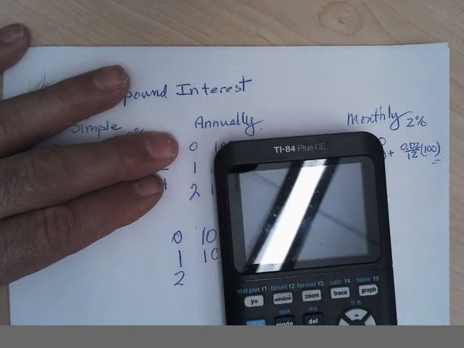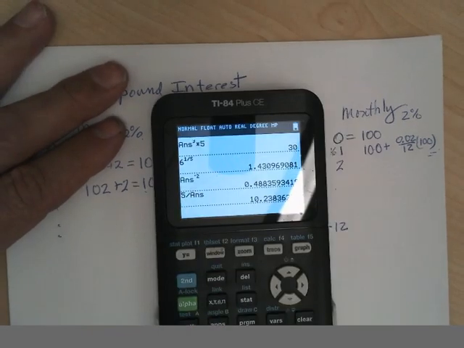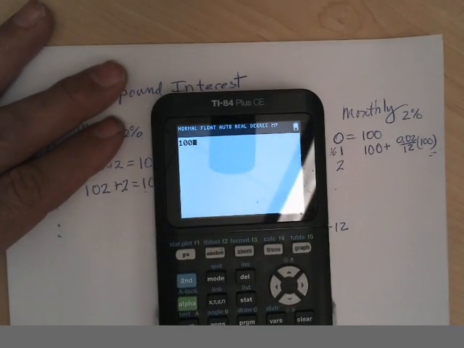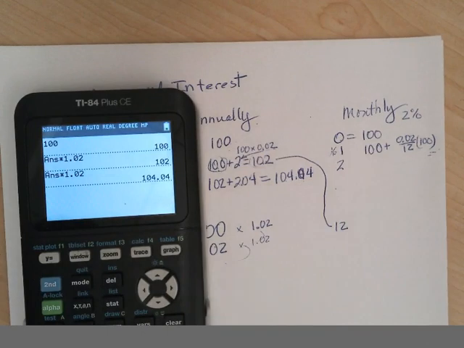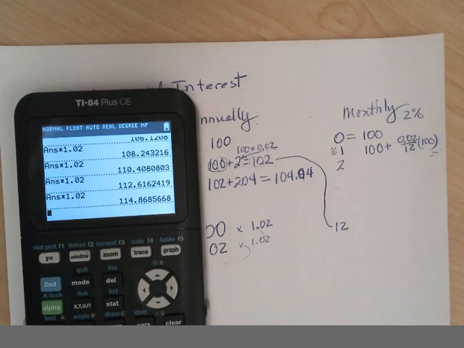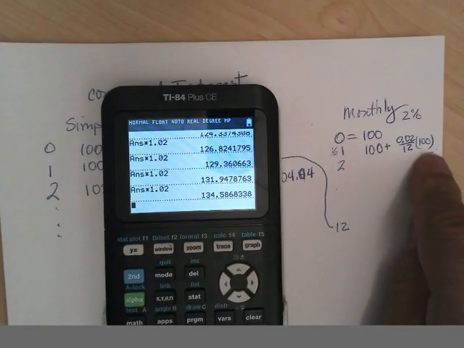So on the calculator, that would look like $100 enter times 100% and 2% more, 0.02, and I'd have 102 after a year, and then I'd have 104.04, and enter. I have it after another year, and another year, and another year. And I can figure out how much I would have after 10 years, or 11 or 12 or whatever, and just keep entering, and I keep going up. So how are we going to do it on this one?